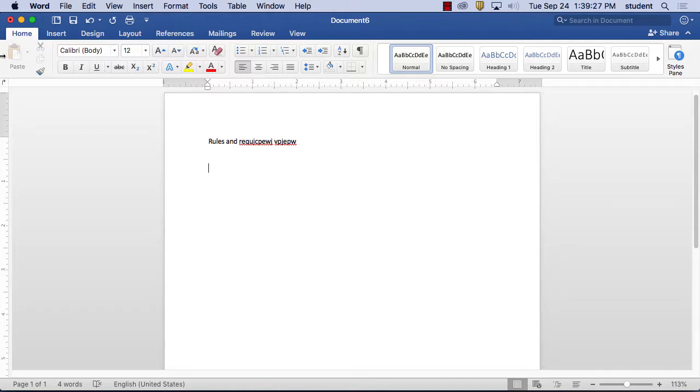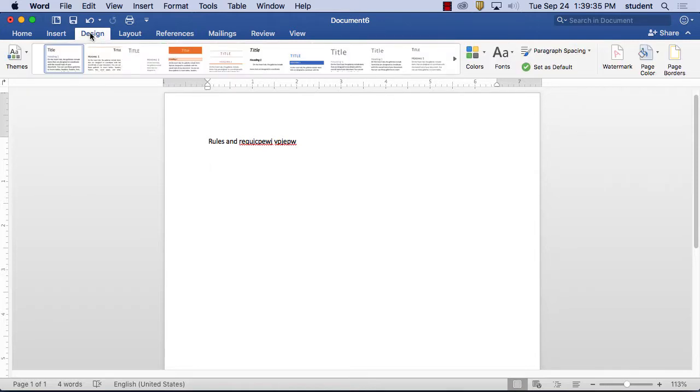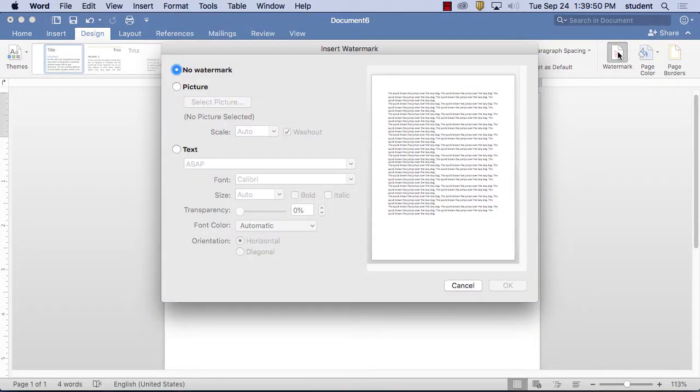So you can do that again. It's under insert here. You'll notice there is one for, where is it? I saw it there earlier. Where's my draft? Maybe it's under design. Here it is, watermark. So again, a watermark is an area where usually they put the word draft. But if you click on it, it'll ask you what kind of watermark you want. You can type in the type of text you want.